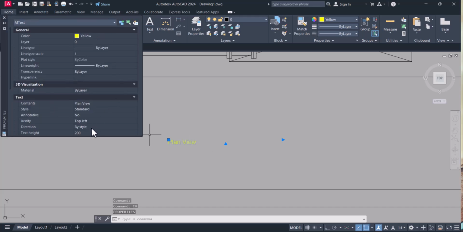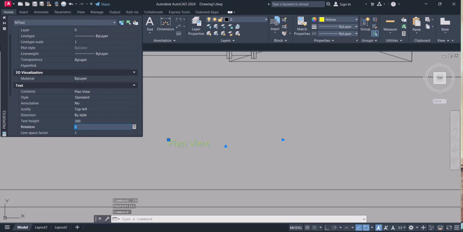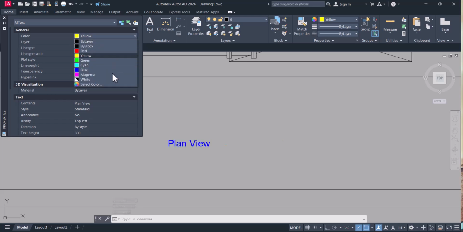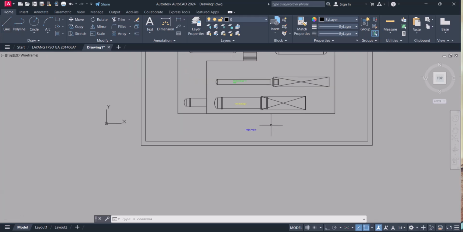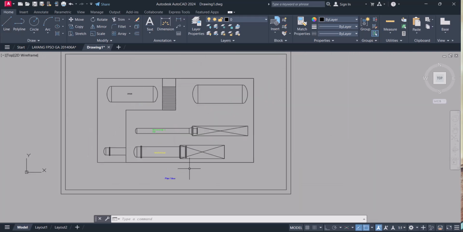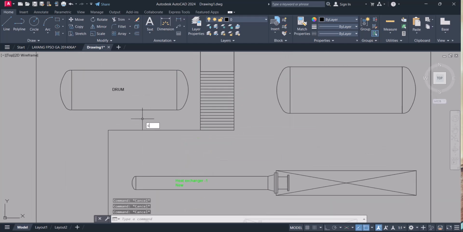Whatever you want to type here, and change this one. The same way you can copy.